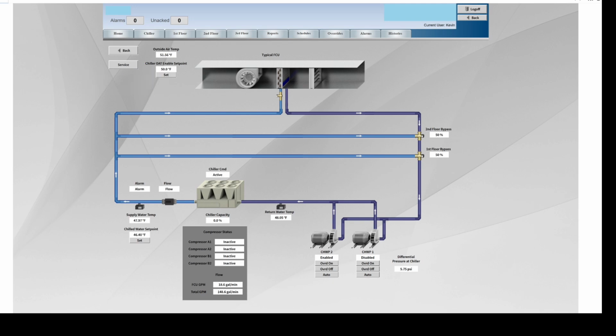And it shows you a basic plumbing plan of the building. So you can see you have cold water coming out of the chiller, going to two bypass valves in this building, one on the first floor, one on the second floor, and then a graphical representation of all of the fan coil units in the building. And then the warm water leaves the fan coil units as well as the bypass valves to go back to the pumps. The water is pumped back to the chiller to be cooled back down.